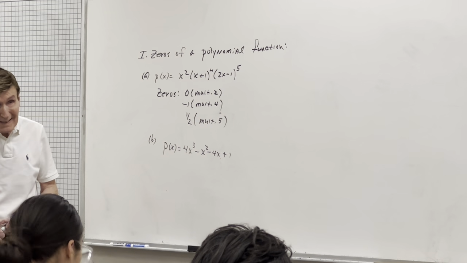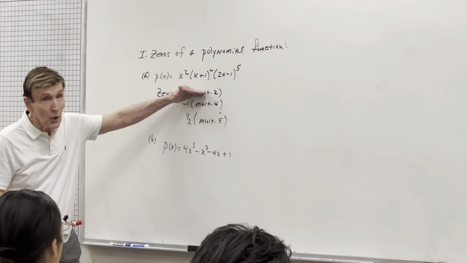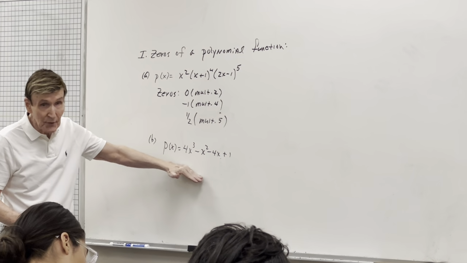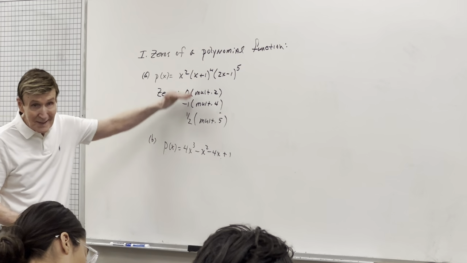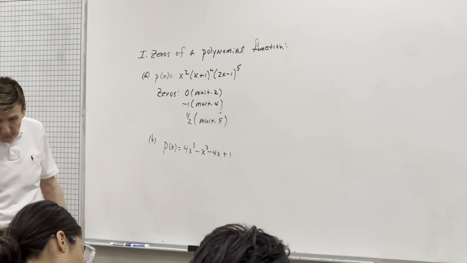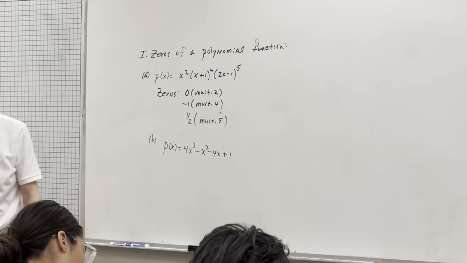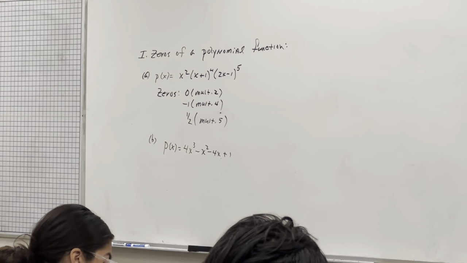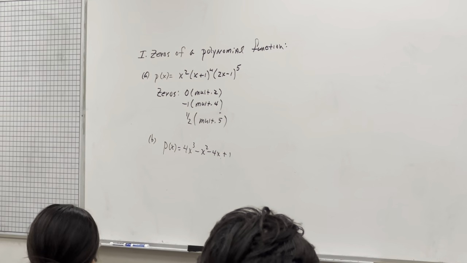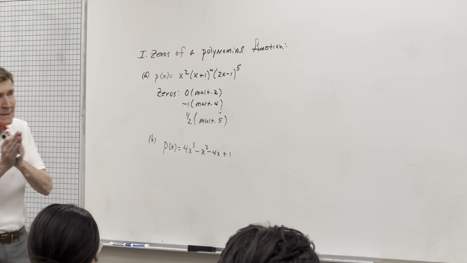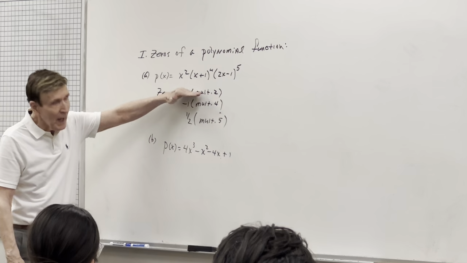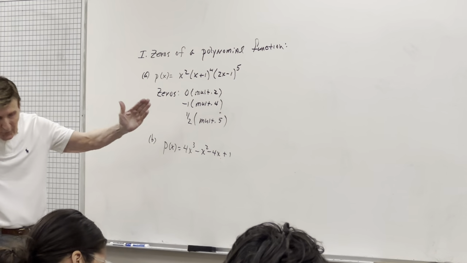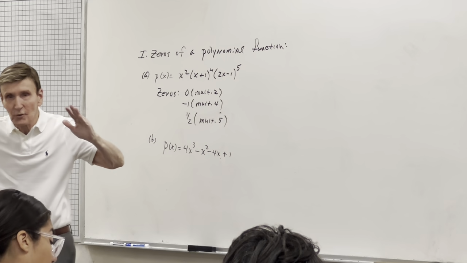Now, is this one as easily answered as this one was? No. So what might you try to do here to find the 3 zeros? Not as easily done as this one. Give me an idea. Anyone? First tell me, I planned my lesson to do this. Tell me first, what's the major difference in this one that was so easily done, and this one? Factored out. Thank you. Andrew says the professor gave it in factored form.